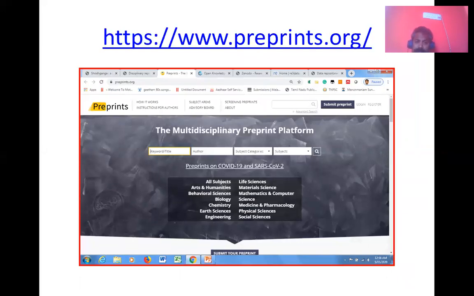And there is a special preprint platform. I told you a preprint is a research paper you have before your paper is edited, approved, and published by an organization. Before publication, whatever you have prepared, that's a preprint. And here is a special aggregator where they have collected all the free open access preprints on many different subjects, starting from arts to social science to mathematics to chemistry. They have lakhs and lakhs of preprints. You can search by author, keyword, or subject category, and you'll get preprints on all subjects.